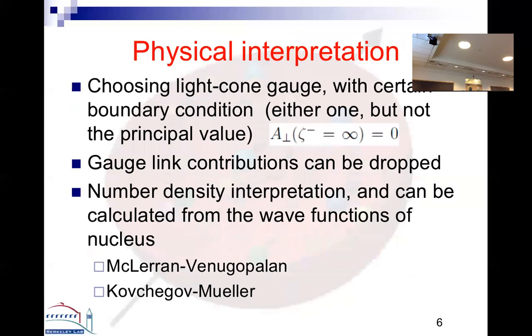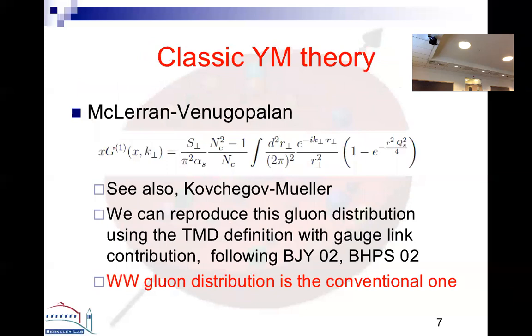Yeah. So anyway, in this case you can drop off the gauge link, then you have a number density. Basically you can write down the parton wave function of the gluons in the nucleus. That's what Sam always proposed to do, but he never did. But anyway, this has been done by Raju and Larry many years ago, and Yuri and I also calculated the gluon distribution and wave function of the nucleus, the so-called McLerran-Venugopalan model, right? So it's a particularly interesting solution for the wave function, parton distribution and gluon distribution.